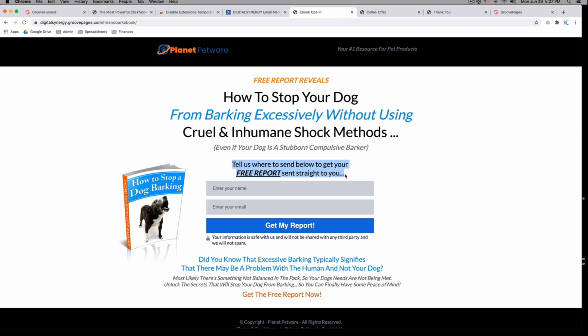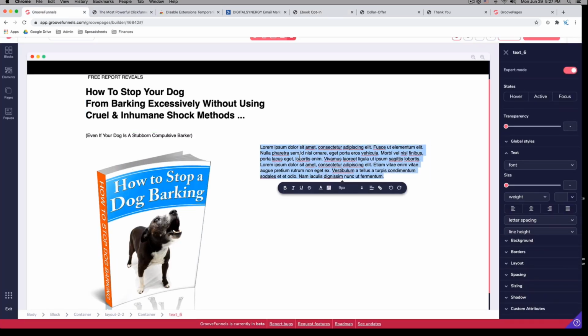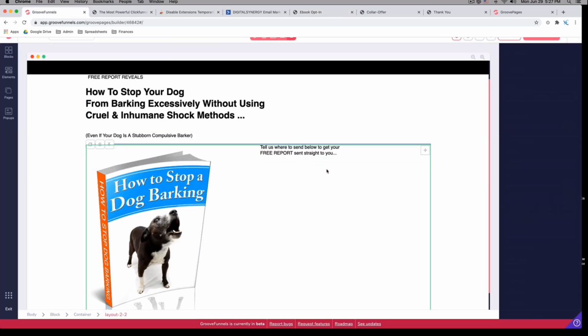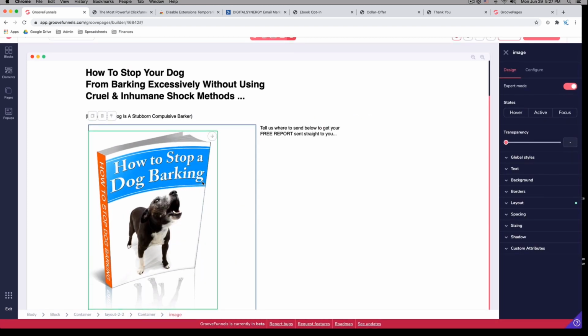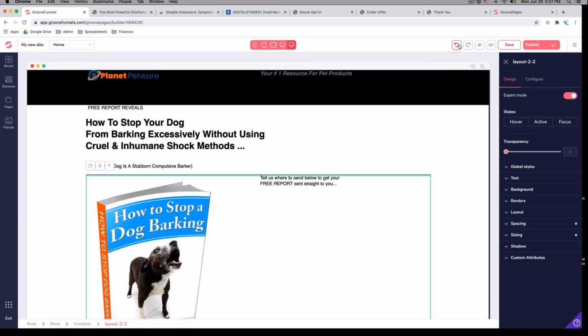Okay, and then the text we need here. So we need this text. All right, so that goes there. Okay, and I'm going to go ahead and adjust this size. Well, let me show you the integration. Okay, so one thing I want to mention at this point, I'm going to go ahead and save this. You should be saving as you go along. It actually auto-saves, so you don't have to worry too much about it, but just as a general practice, I'm going to show you a couple things. So I'm going to go ahead and hit save first thing, okay?